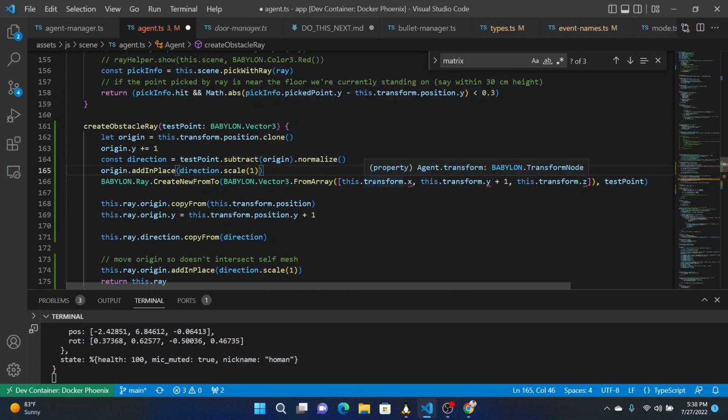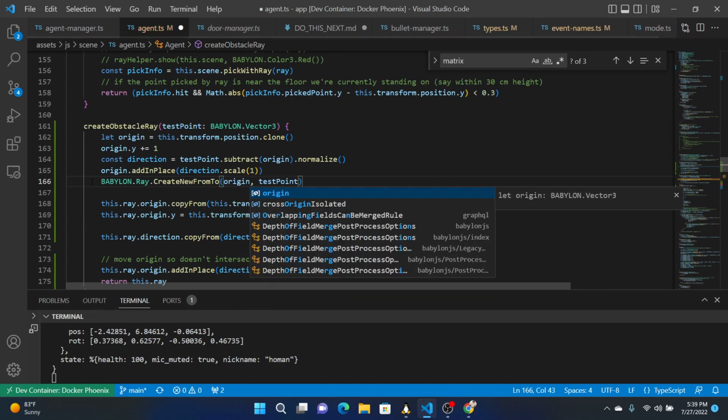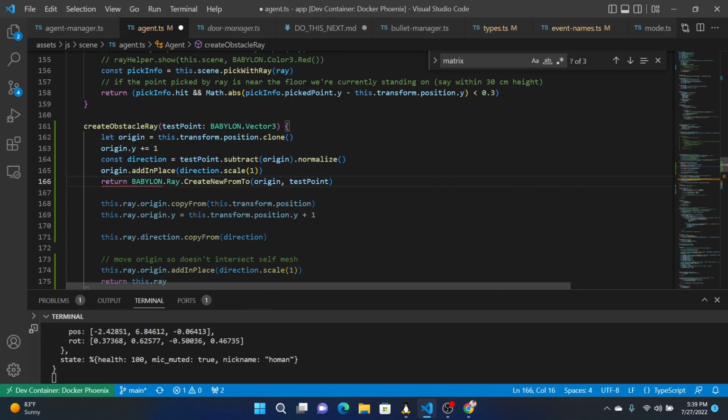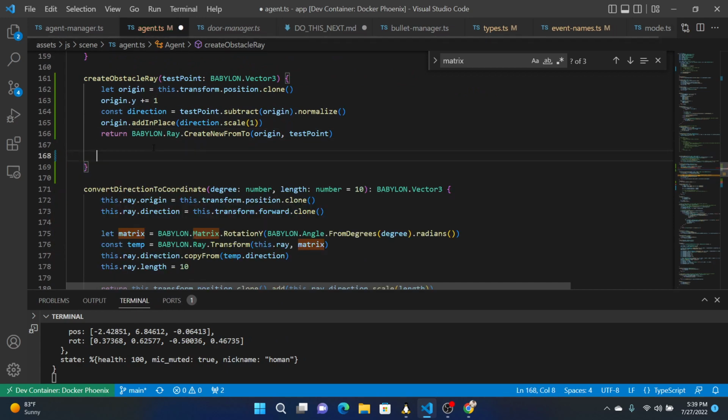Then we want to create a new array between origin and the test point and return this. That new array.